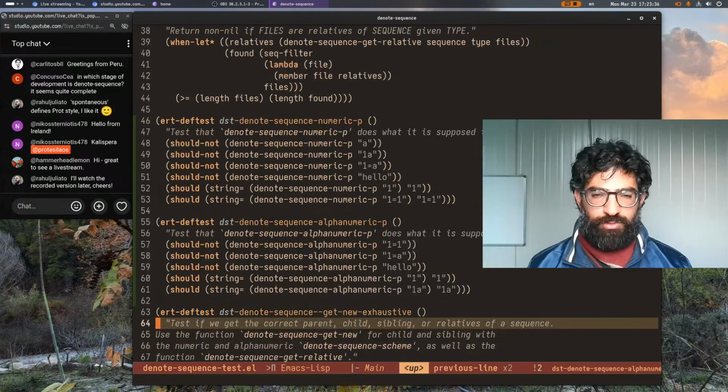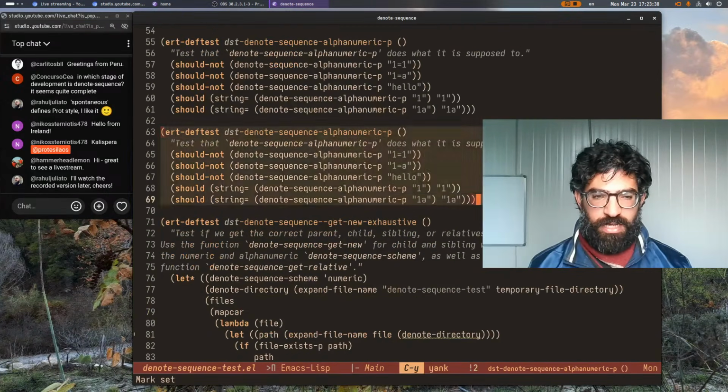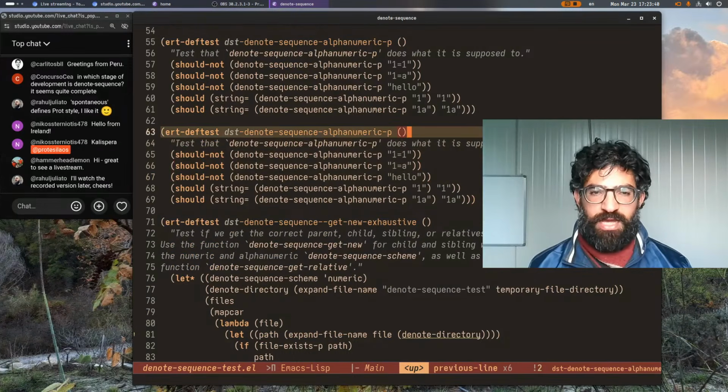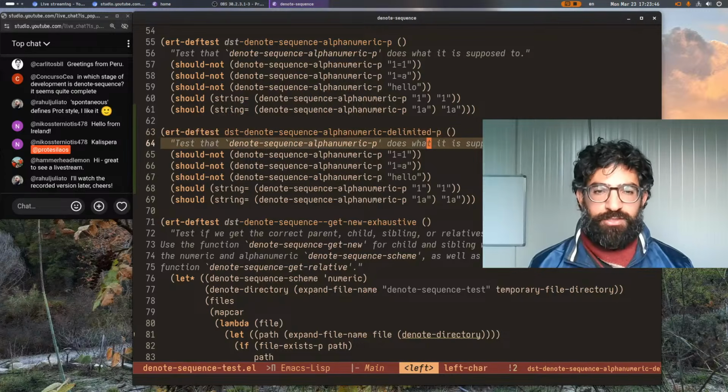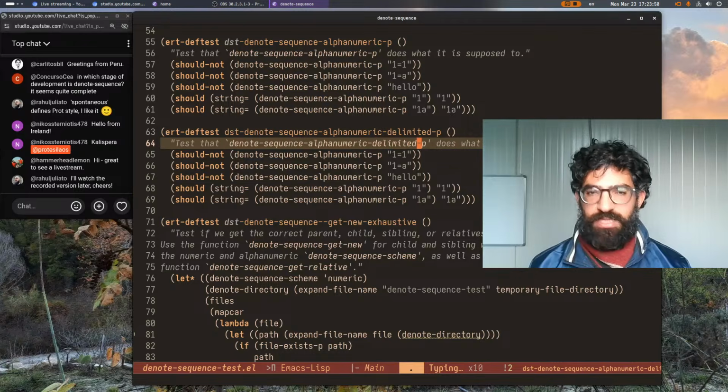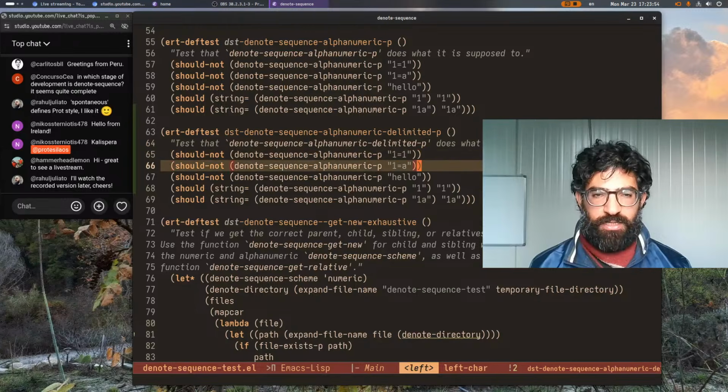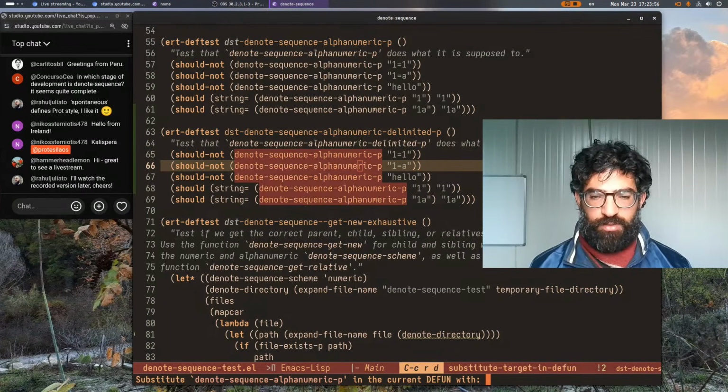Now, what we need to do is define an extra test for the new scheme, which I will call alphanumeric delimited. So there will be a function called delimited p, which I will implement. And actually, I needed to change this everywhere.